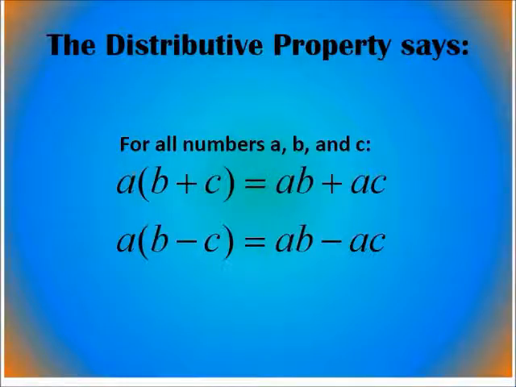If you have a multiplied by b plus c, so there's two numbers added in parentheses and then multiplied by a, you can distribute this a to the b and to the c. So what you do is you write what's in parentheses, b plus c, and then you multiply that a by both of those numbers. Now in this case, we have b minus c in parentheses. So you're going to write b minus c, and then you will go ahead and distribute that a to both the b and the c.